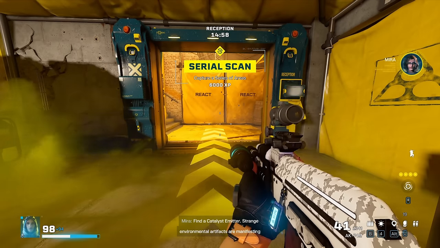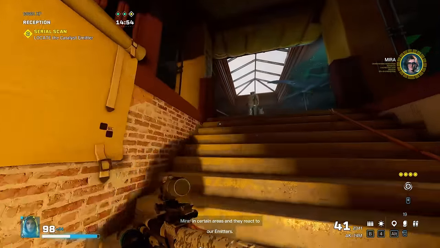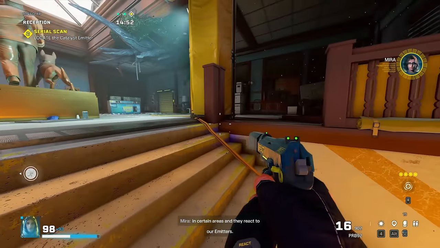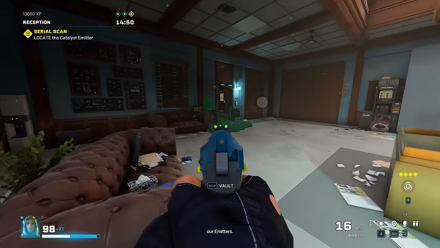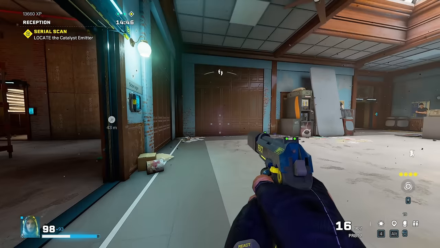Find a catalyst emitter. Okay, this one's gonna be interesting because I'm gonna have to defend, but it shouldn't be too bad once we find it. We should be okay. Question remains, are we gonna find a bunch of protein? Not proteins, but.